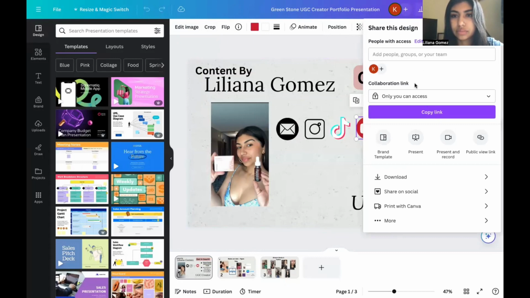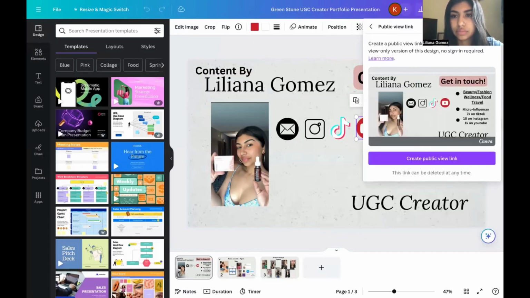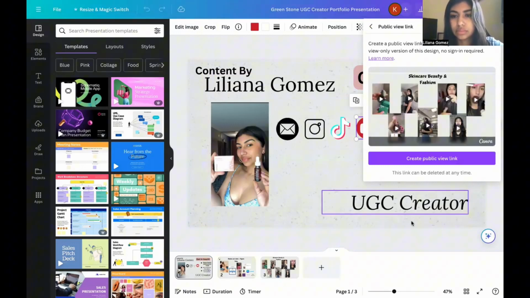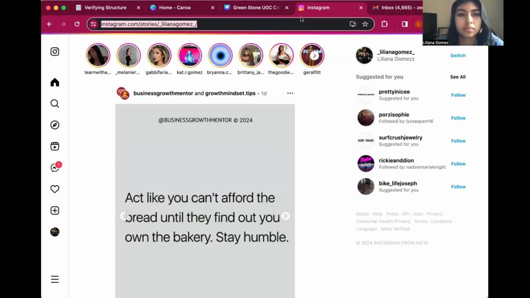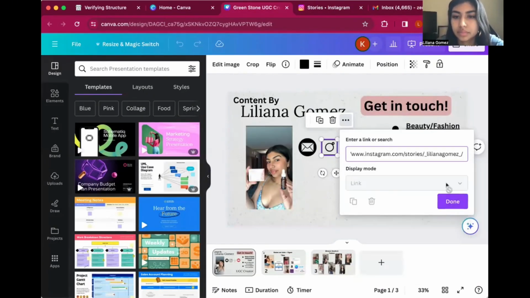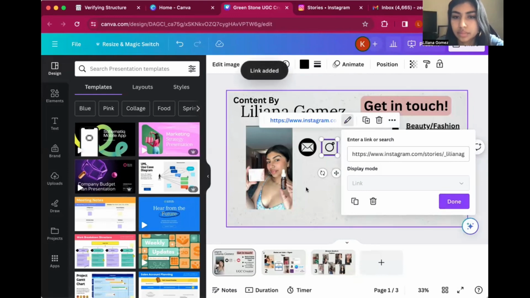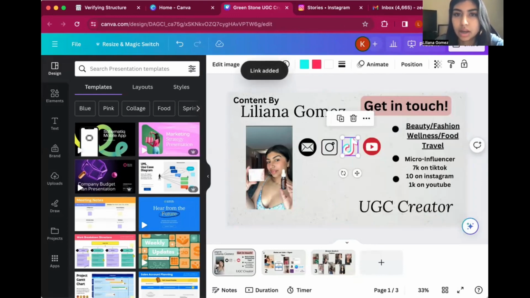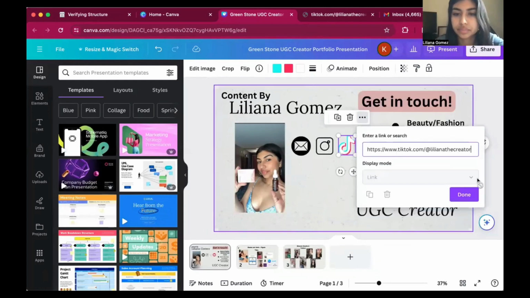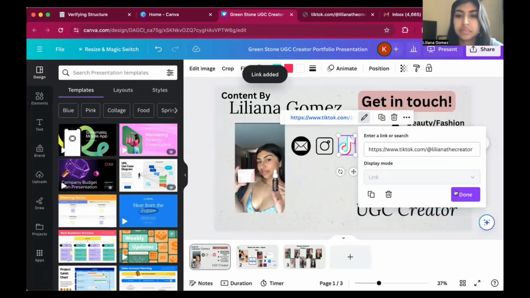Now, one very important step is adding your links to each icon, okay? So my YouTube icon is there, so when they see it, they can just press on it and go to my YouTube, the TikTok icon, Instagram, and the biggest one is your email address, okay? And I'm showing you guys here how to do it step by step. On Canva, you're going to go ahead and press the 3 dots, then put copy link and then done.